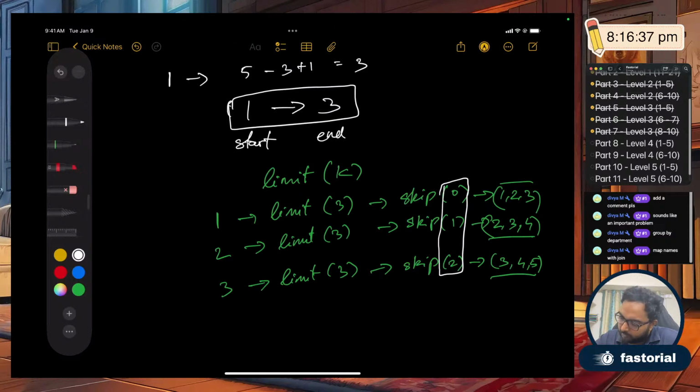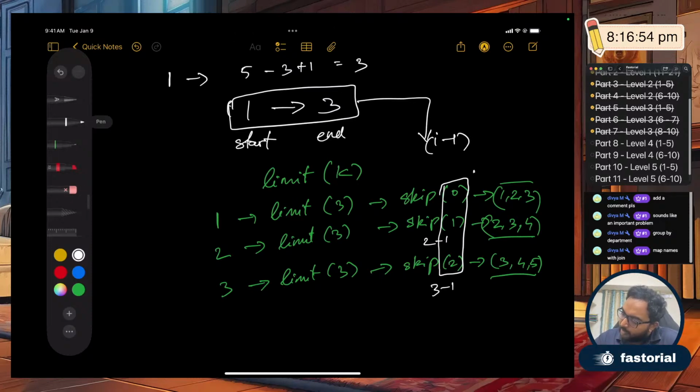It will be simply minus 1. Whatever this I here is, I should do i minus 1. So it will be 1 minus 1, then 2 minus 1 and 3 minus 1. With that I got the skip values also.